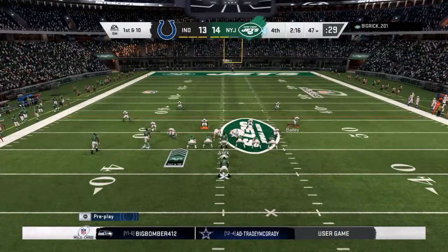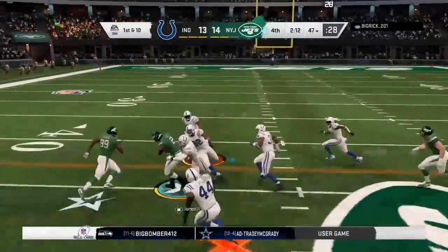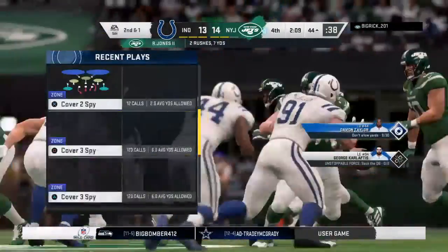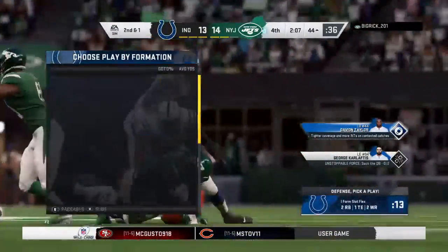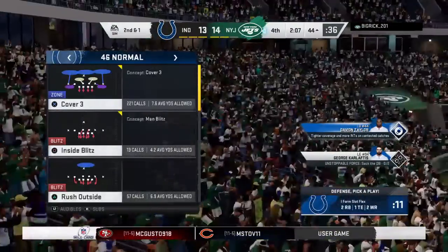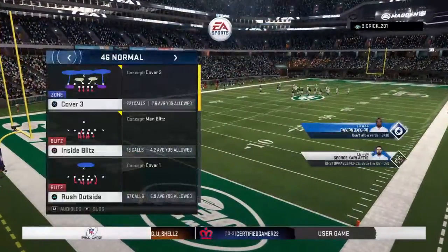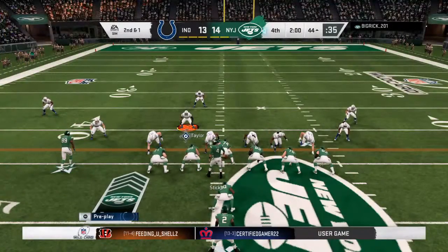Now listen, it's a team game, we know that, but where would these guys be right now, Charles, without their defense? They take over here following the turnover. Defense did it again, but on offense they have to feel like, hey, we need to do something. You're exactly right. The defense did it again. They've bailed them out on a number of occasions in this contest. It's time for them to repay the defense at the least. Keep the ball for a while. Give those guys a break so they can catch their breath.